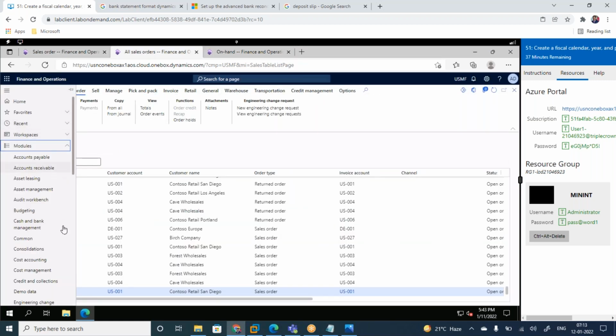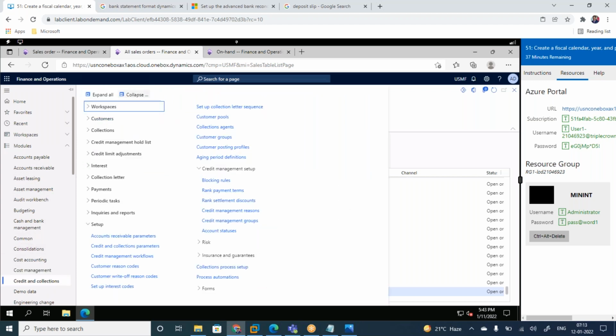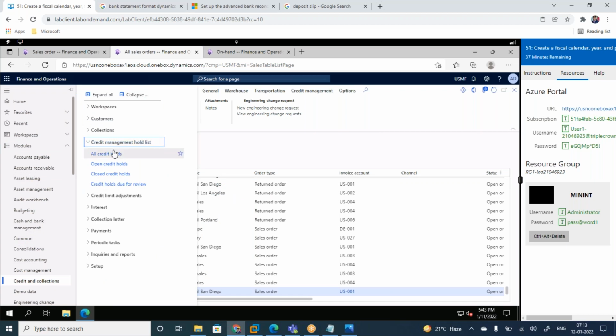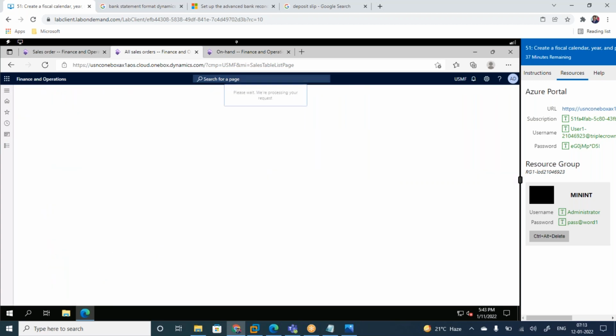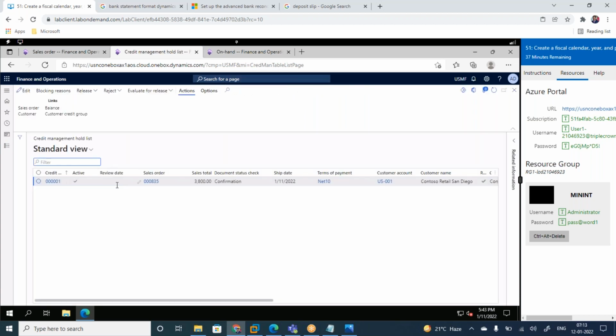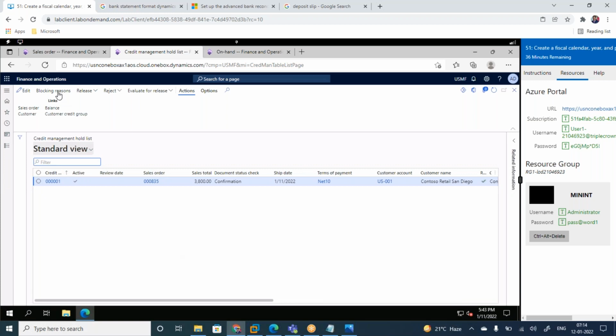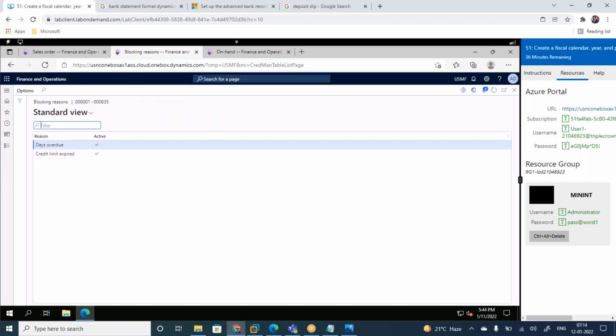Now, if you go to credit and collections, collapse all, credit management, hold list, all credit holds. So it is showing here. If you open this one, credit management, you can read and understand why it is stopping. Blocking reasons. Several reasons.